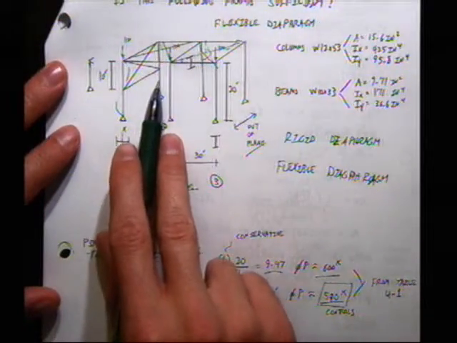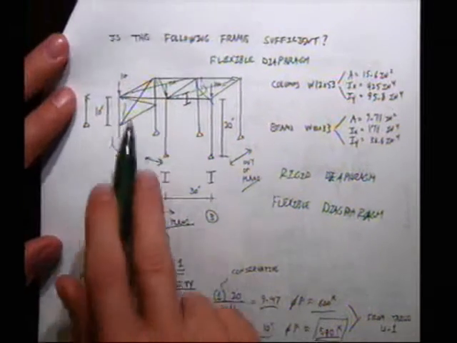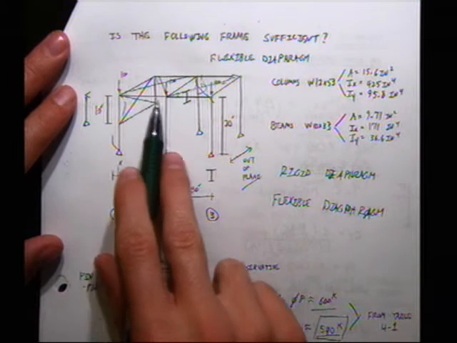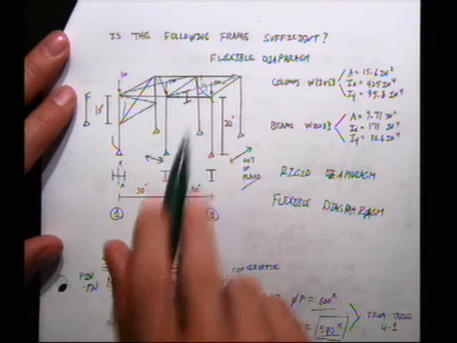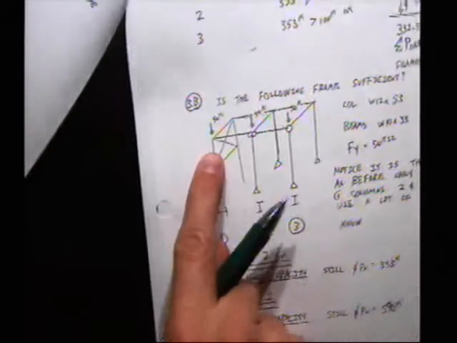And also, I just want to say that you would never build a modern structure with moment connections everywhere. Ever. Unless you want to get killed. You would put pins every place you possibly could except for one. And we're going to do that coming up, I think, in the next problem.